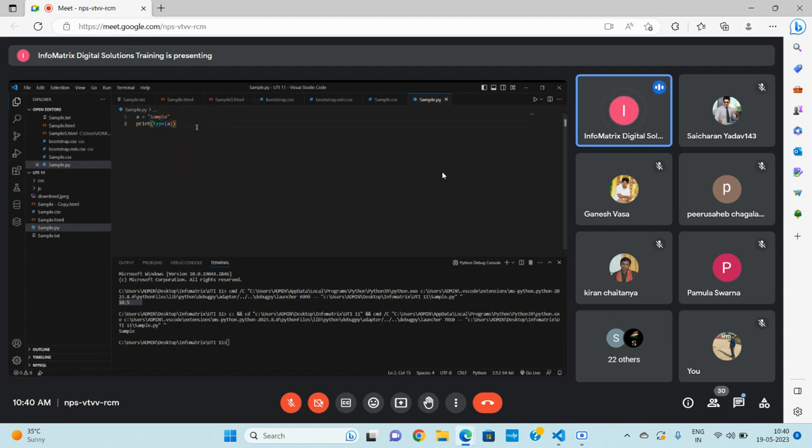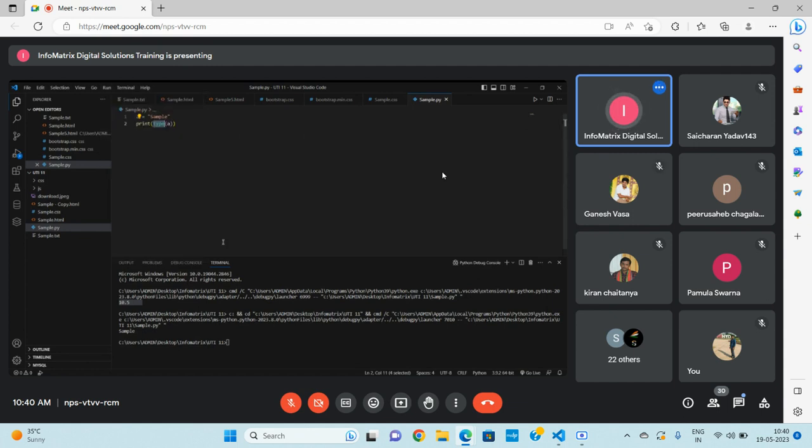So that it is stored in that variable. For that we'll be using a method called the type method. Method and function are both the same, don't confuse. Sometimes I will say function, sometimes method. Clear? So now if I mention type of a, I will automatically get which type of data is stored in that specific variable.